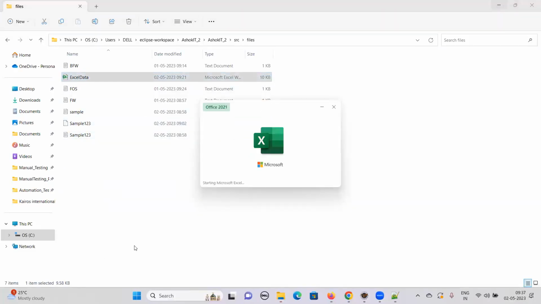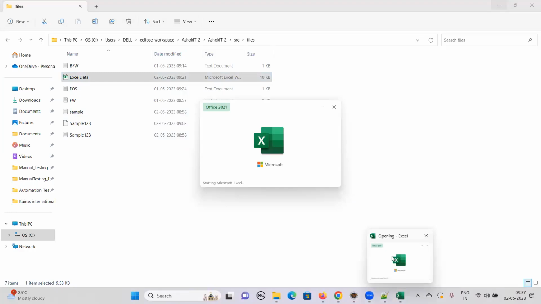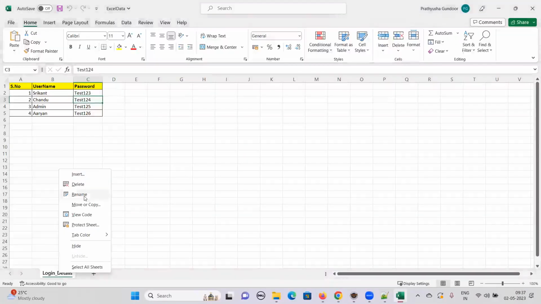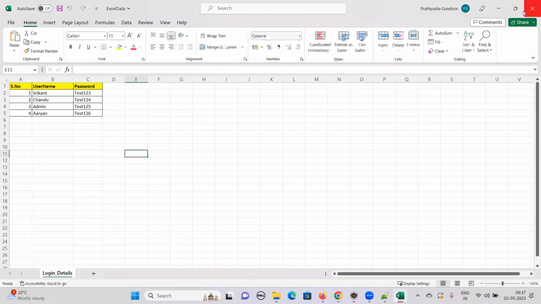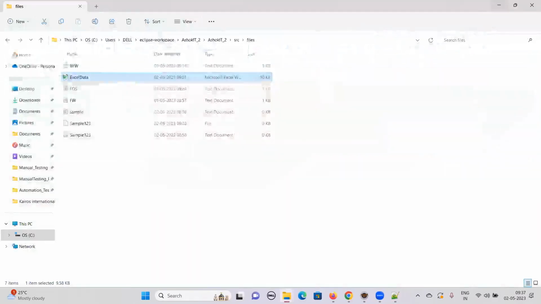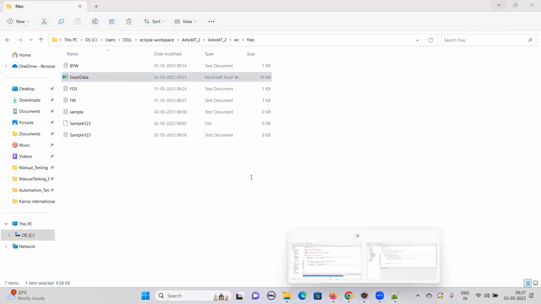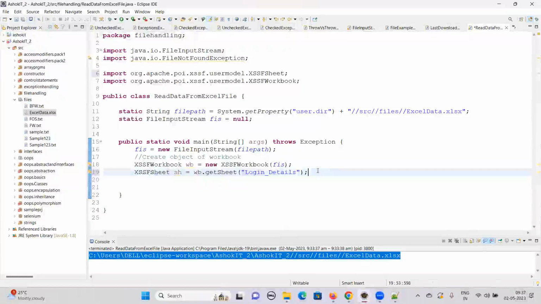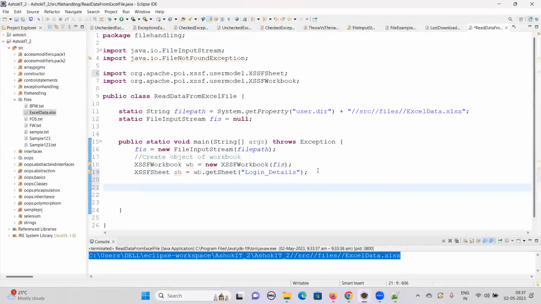login details or something, but I've created the sheet, right? So now we got the workbook and we got the sheet. Now we have to get the number of rows and number of columns.